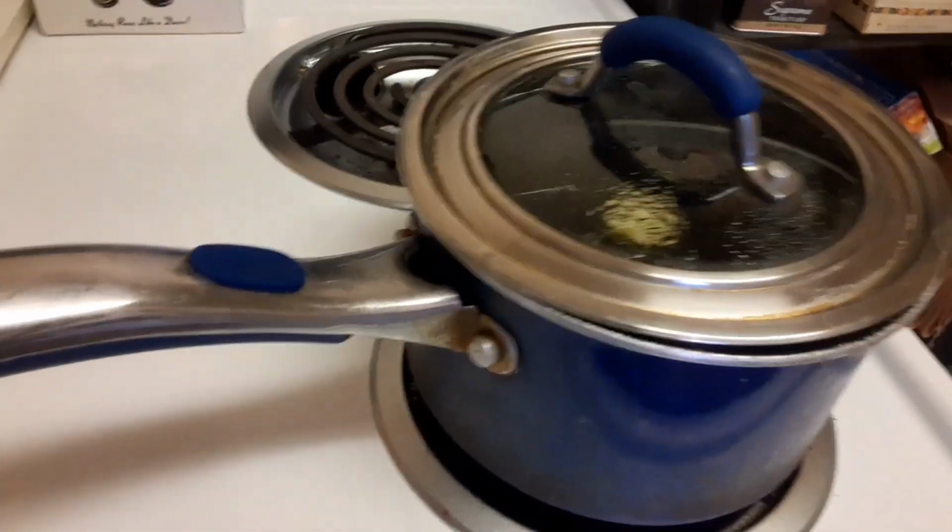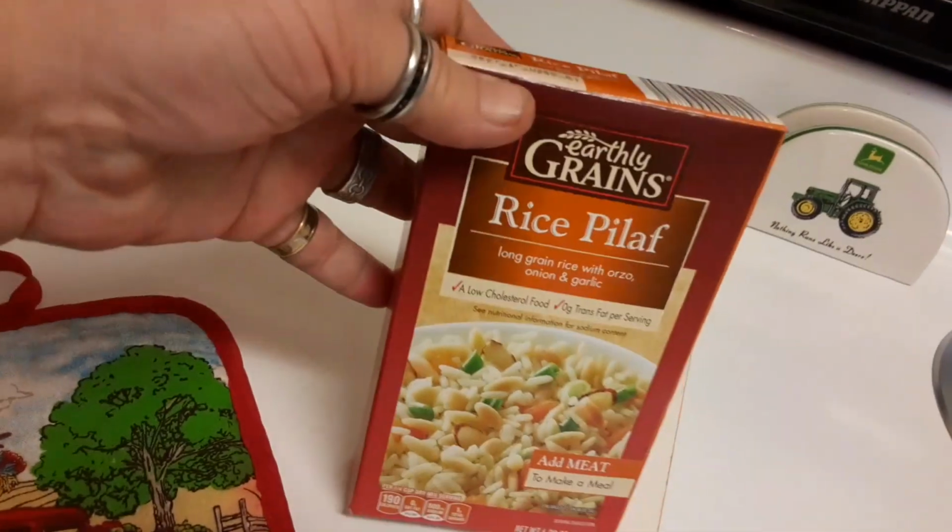All right, so to go with my cod, I'm going to have rice pilaf.